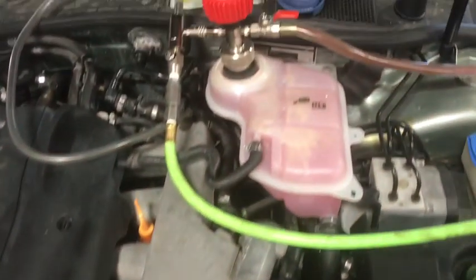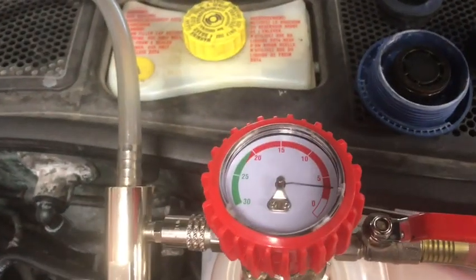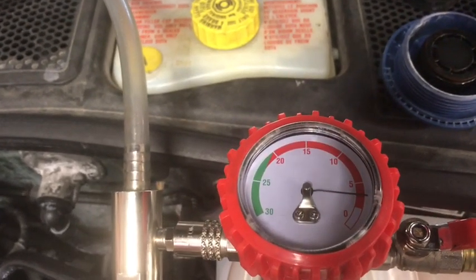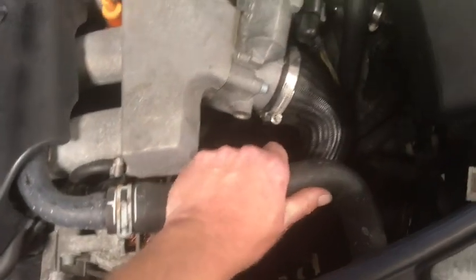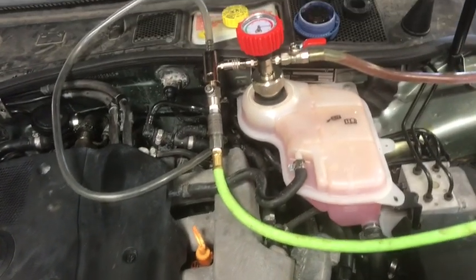These tools aren't that expensive. If you do this type of work all the time, it's really a good investment. You'll start seeing this gauge drop back down to a 0 point or a point like this. This pretty much just means that the system is full. And our hose right here is now expanded back, but every bit of this system has coolant in it now. So really good tool.